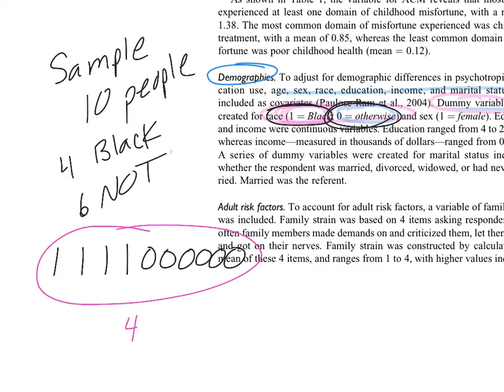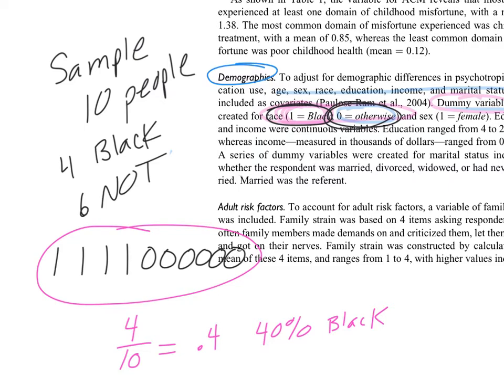And then, of course, to find the mean, you take the sum of all the data and you divide by how many numbers you have in the data set. 4 divided by 10 is 0.4, which is the same thing as 40%. So in other words, if I look at my sample, I can tell that if it's coded as a dummy variable, that means that 40% of the people in my population were black. Now, some of you are probably sitting at home saying, well, why the heck don't I just use the raw data to find the percentages? I promise there really is a good reason that's just outside the scope of this video. Just roll with it for now.